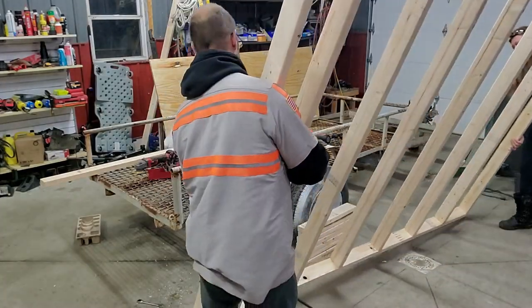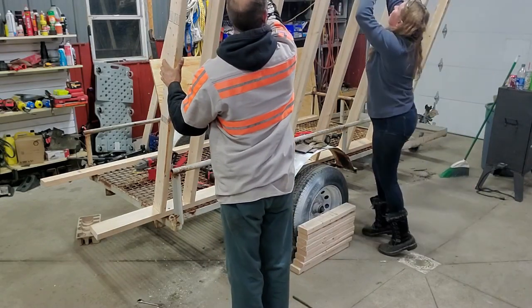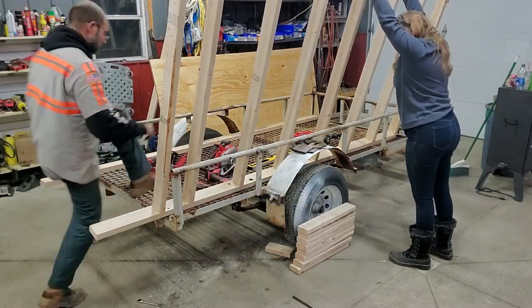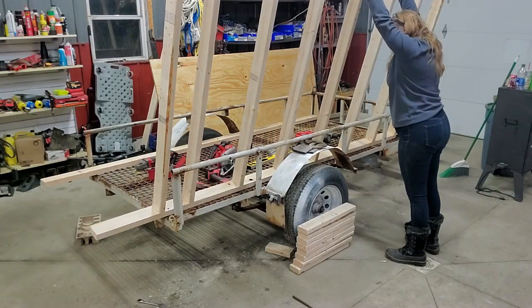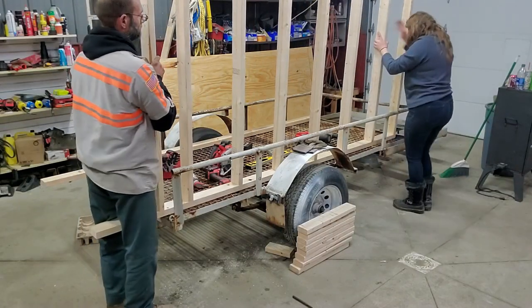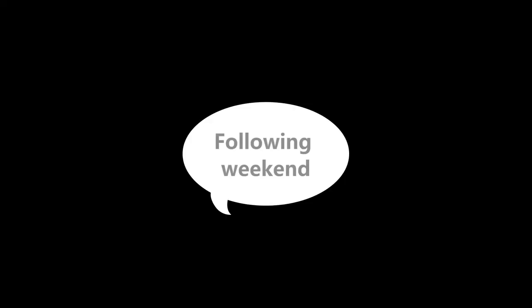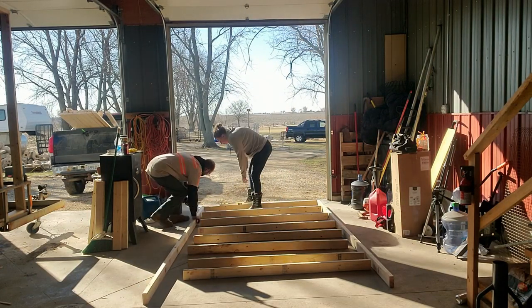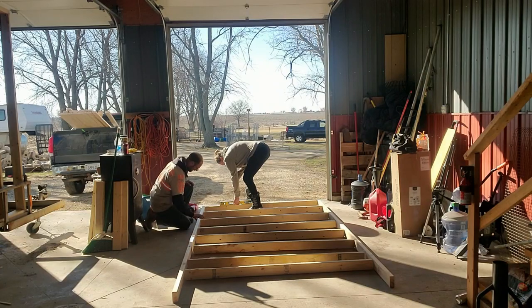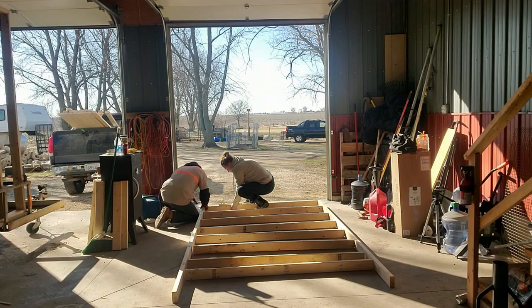So for this project, we had some tools we had to buy. We needed a new circular saw. We needed a nailer. And let me just say that maybe I'm the only one, but nailers scare the crap out of me. They're loud like a gun. They're very powerful when you pull the trigger. That was the first time I was ever around an actual nailer. And I have to say, it was pretty scary, but it makes quick work of things. That much I will agree on. I'm glad we bought it because it helped a bunch.